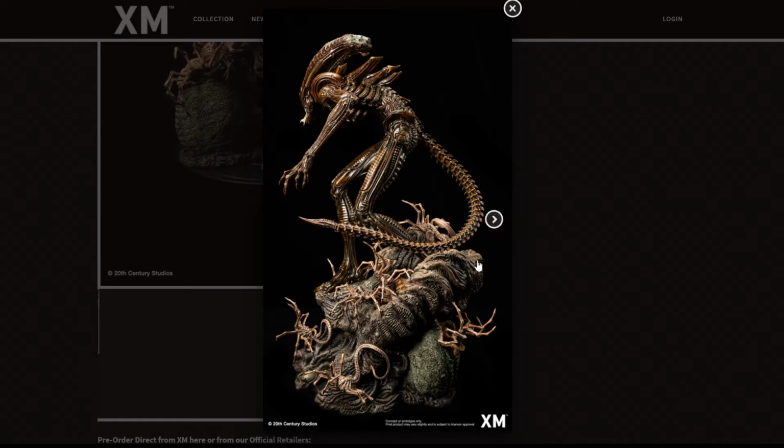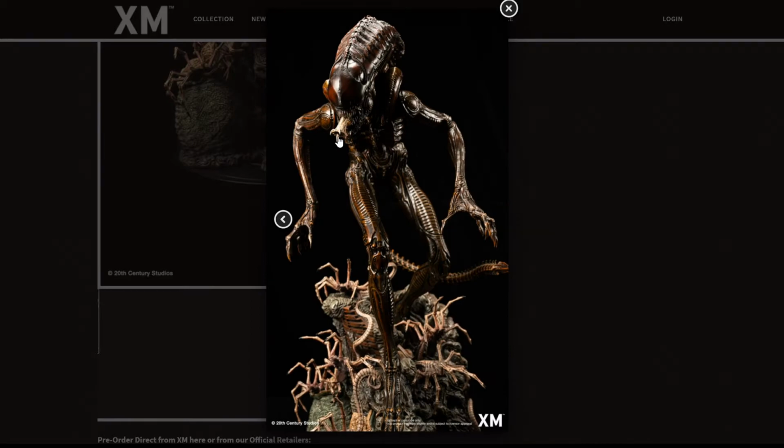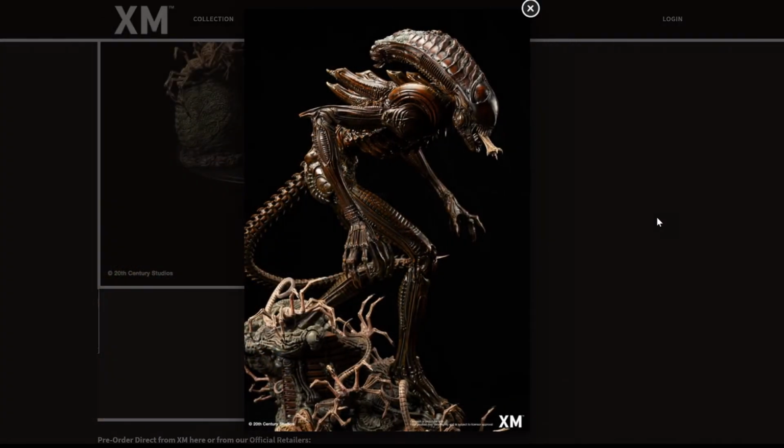I think the stand is good. I like that stand. I think it's going to display at different angles really, really good. Again, I wish you could remove this, just so you can change the display from time to time, because I do like this head. There you can see that. It's cool, though. Very nice pose.